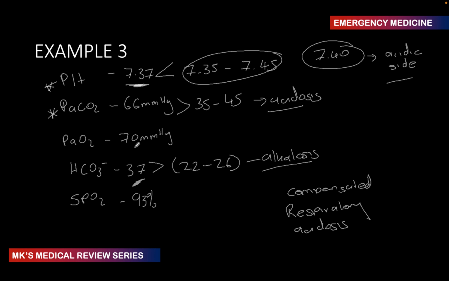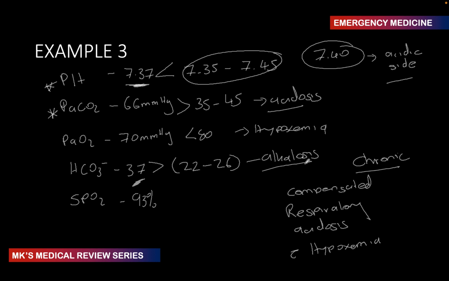Then if we look at now the partial pressure of oxygen, it is less than 80, so there is some hypoxemia. So this is a patient that has a compensated respiratory acidosis with hypoxemia. So that would be your acid-base status of this particular patient. And remember that here there is full compensation because this pH has been brought within the normal range. So most likely this is a patient that has a chronic condition. This is most likely someone with a chronic thing, because the compensation in terms of the renal system usually tends to take some days. How are we going to manage this patient?